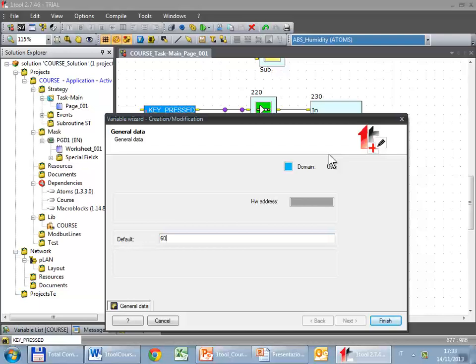I don't want to use 60 because I don't want to wait 1 minute to test the function. Until I test this function, I use 5 seconds. When everything works, I will change back to 60.